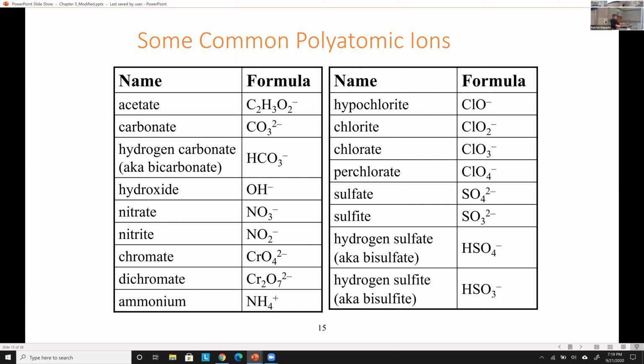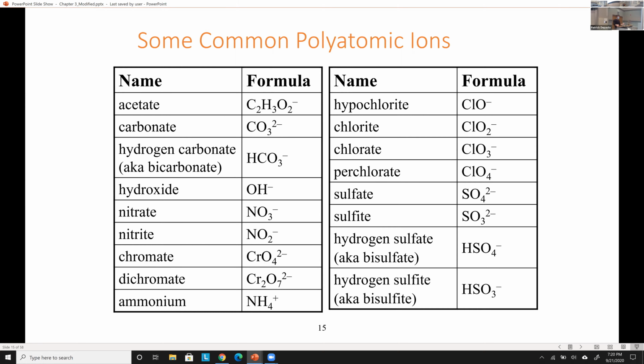And so more in depth, a polyatomic ion is a group of covalently bonded atoms. Because you can see that all these atoms here are all nonmetals. So if you have more than one nonmetal put together, it's going to be a covalent bond. But the entire covalently bonded entity has its own ionic charge. So you're kind of morphing the two ideas together. You're having a big covalent molecule that itself is ionically charged and can react or make a bond with any other ion. So that's what these things are.